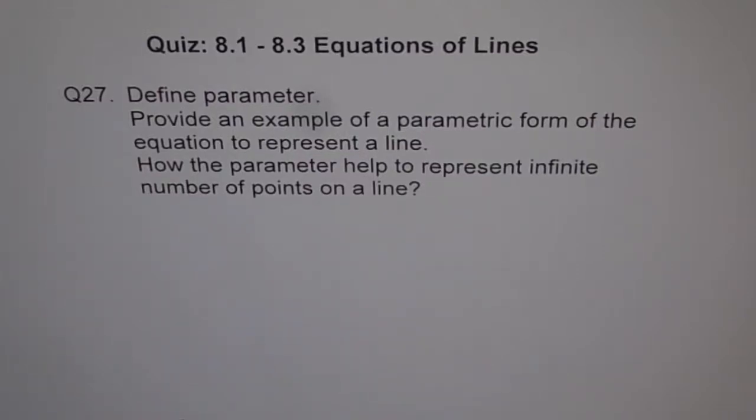Question 27 is on equations of lines. Define parameter. Well, many times this question has been asked and sometimes it's difficult to get the right definition of parameter. Provide an example of a parametric form of the equation to represent a line. How does the parameter help to represent an infinite number of points on a line? Correct? Well, many times, even after doing all this, equations of lines, students get confused with the forms.